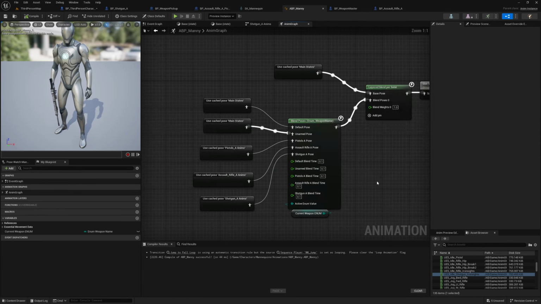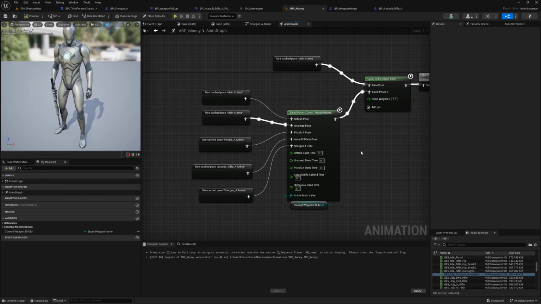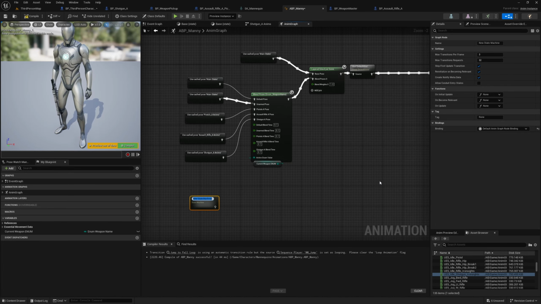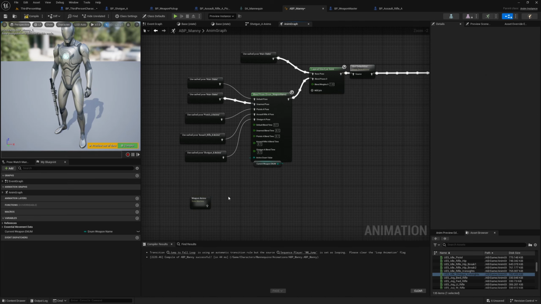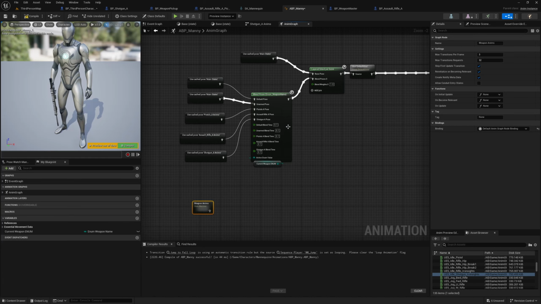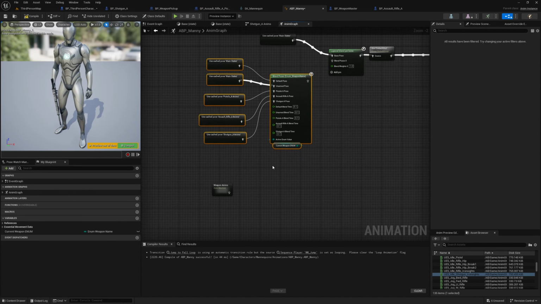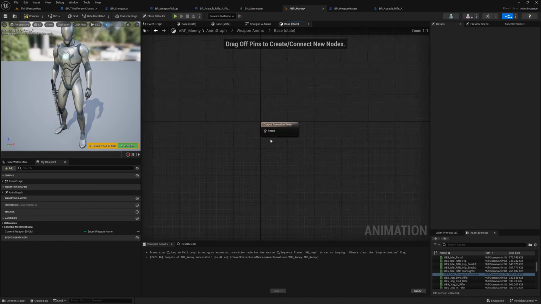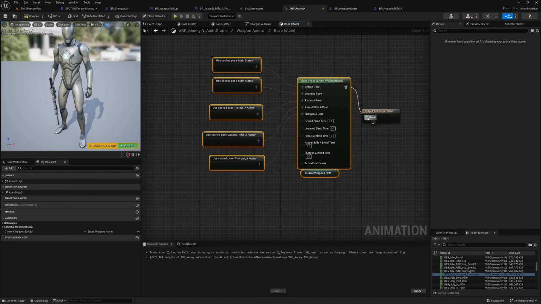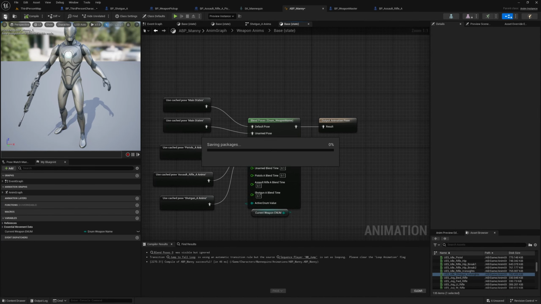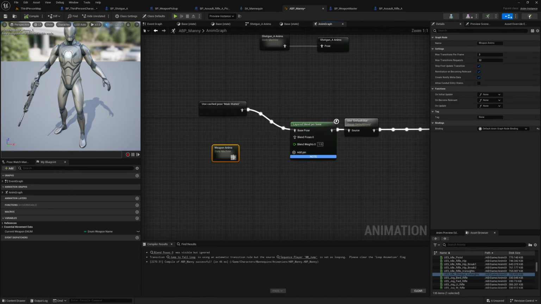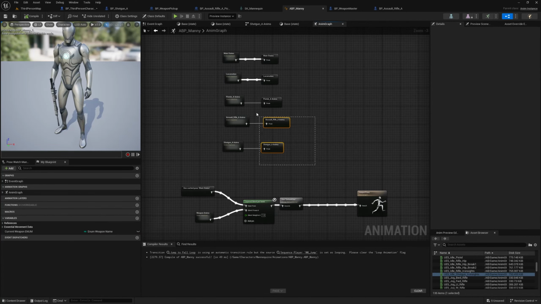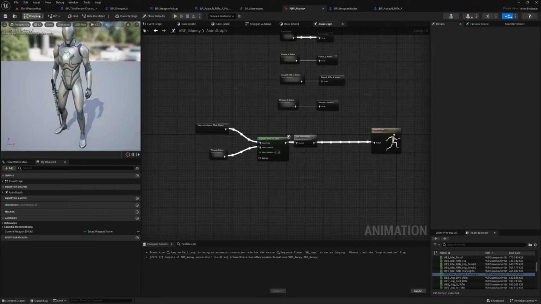But if you did want to keep this cleaner in your animation blueprint, you could cache these and put them inside of a state machine. So you could just create a new state machine, call it weapon enums maybe, and I'm actually not going to cache it, I'll plug it straight into there, but what I'll do is I'll just disconnect this by alt-clicking that pin. I'll Control X to cut this, and then I'll go into the state machine, create a new state, call it base. Go in here, paste these in here, and then this will be where all of these are stored and blended. And then if I back out to my anim graph and grab that state machine, plug it in there, it's all just an organizational thing. It's a personal preference thing. If you want the top level of this anim graph to look a bit cleaner, that's the kind of thing you can do.